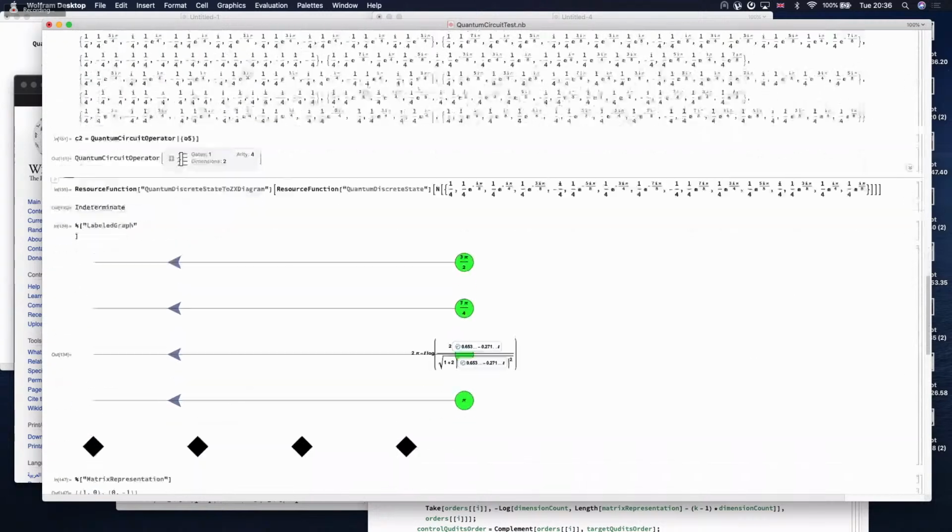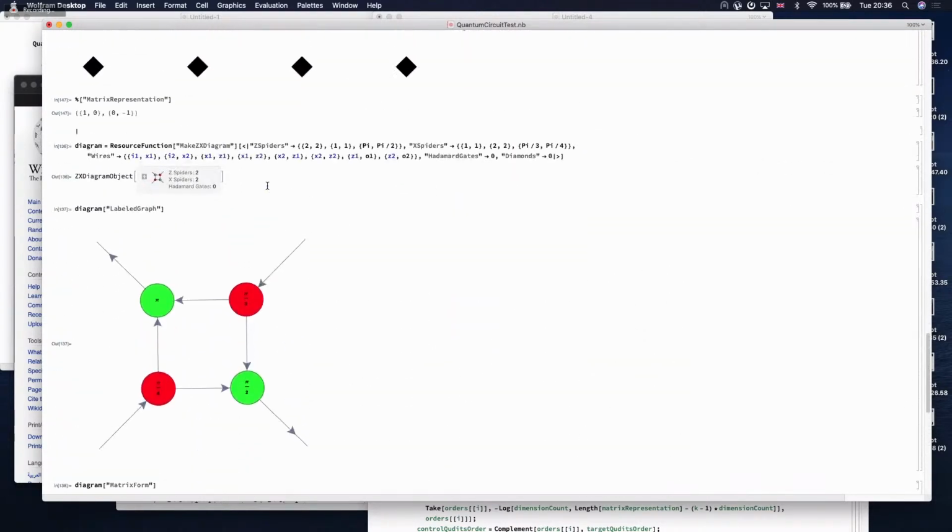Sell ZX calculus. Okay, so from my perspective, the thing that is useful about ZX calculus, over the traditional way of thinking about quantum mechanics in terms of Hilbert spaces, is that it is much closer to the computational foundations of quantum mechanics than the standard Hilbert space picture, right? In the standard picture, you think of states as being the fundamental structure. You think of vectors in some Hilbert space as being the thing that's actually interesting, and then you consider operators acting on those Hilbert spaces.